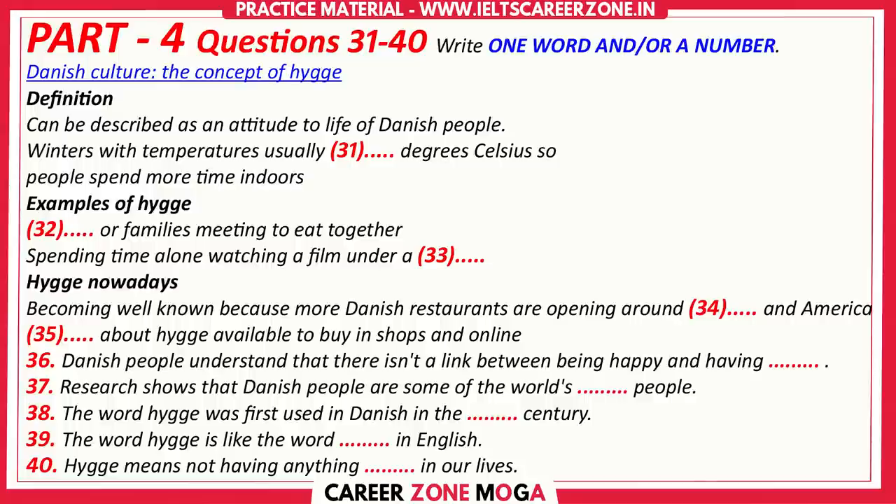It's interesting that the word doesn't really translate into other languages — not exactly, anyway. Hygge isn't limited to Denmark, so why is it so hard to describe without borrowing a Danish word? It sounds a bit like the English word hug, for which the Oxford English Dictionary lists no origins. And it's interesting to note that the effects of hygge and a hug are similar — they're both comforting and secure. We can put it another way and say that hygge is the absence in our lives of anything annoying. This allows us to enjoy the more gentle, calming things in life. Hygge is something that can be tried anywhere in the world, whenever anyone feels like it. But the difference is that in Denmark, it's a priority — it's a definite way of life.